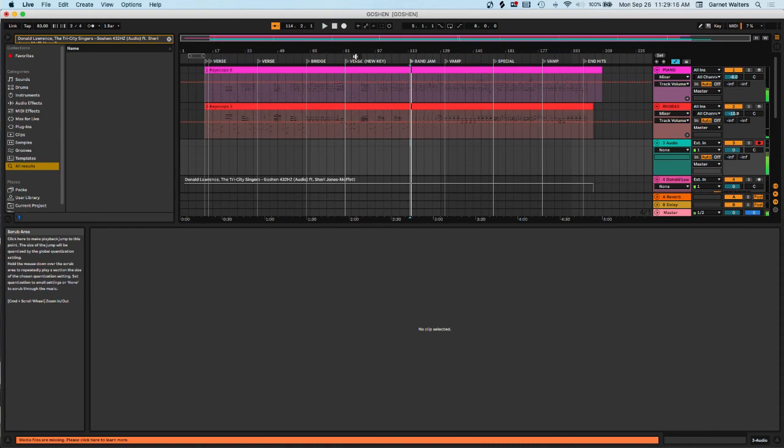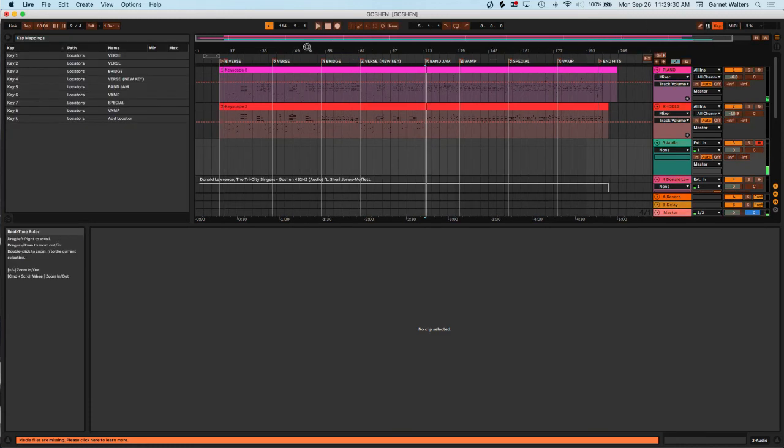So just keep in mind what you assigned each marker, because if you forget, then that's going to be a bit of a problem. So that's how you do it. Just go to key, and then just assign the numbers or whatever keys you want, and then everything will show up here, and you can move everything around if you need to.